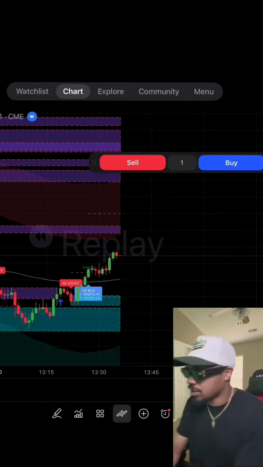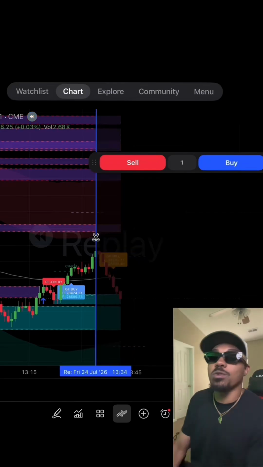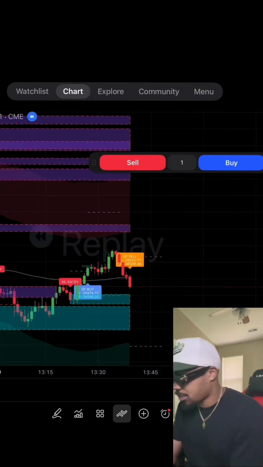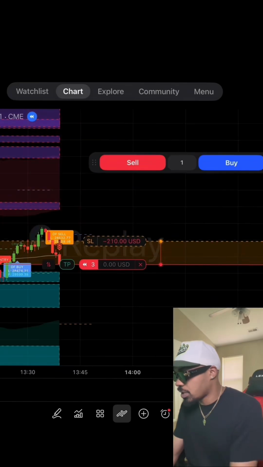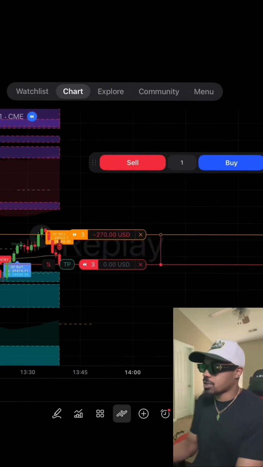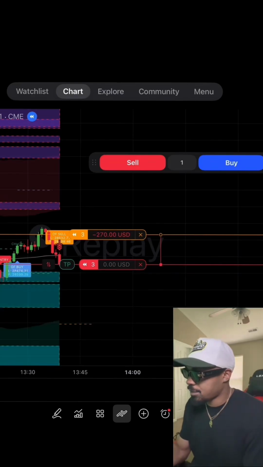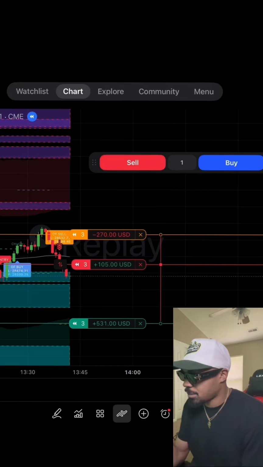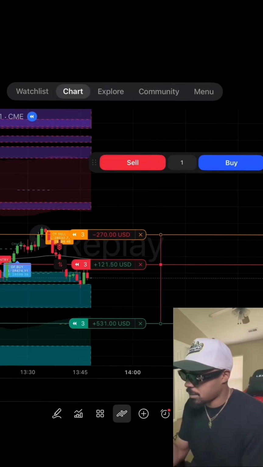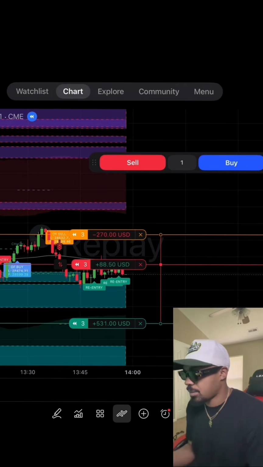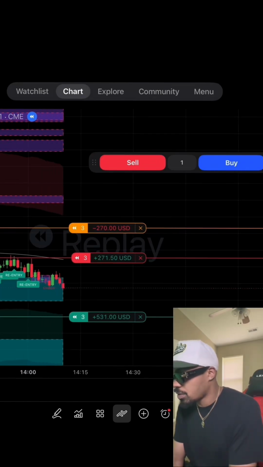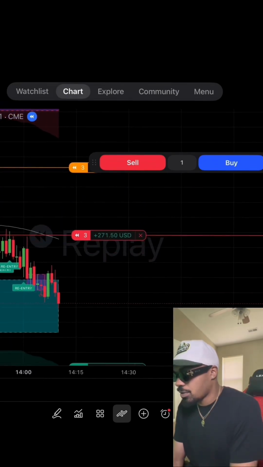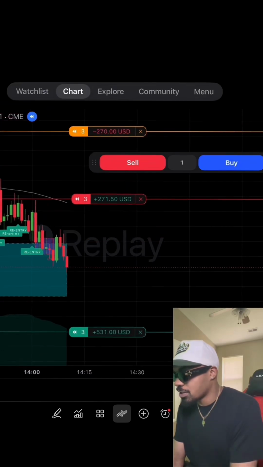Lunch session begins. Not lunch session. My bad. Afternoon session begins at 1:30. We got our sell signal. We're gonna go ahead and enter off of the sell. Let's let the trade roll. So now we push into the bullish order block. We get a little bit of rejection, a little bit of consolidation right here. This will be one of the ones you gotta let cook.